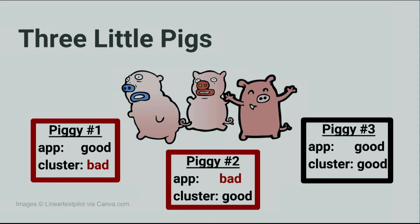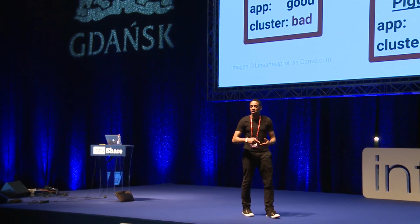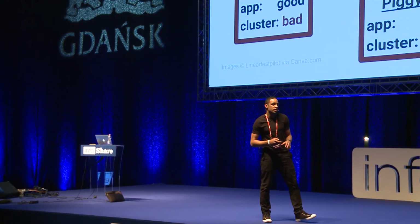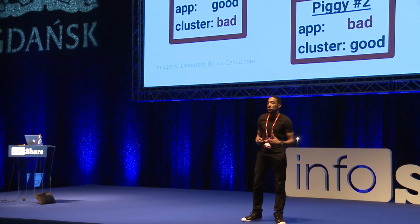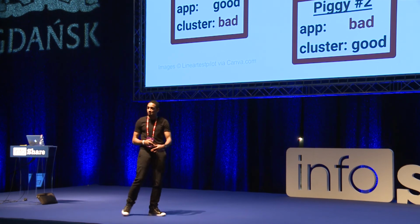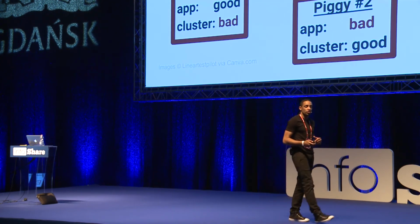And we talked about the three little pigs of production readiness, right? Some people might have a great app, but it's not on an infrastructure that can scale up or scale down. Here, this is running on GKE, AWS, it's all the same. An infrastructure that allows your application to grow over time. On the other hand, even if you're on something like GKE, which is really powerful and gives you a lot of tools and benefits, if your application isn't well designed, if you can't test it, if you can't push out code updates quickly and roll them back quickly, you're not production ready. So you need both of those, and they're two separate concerns, really.